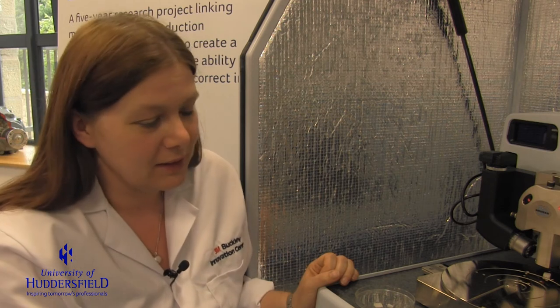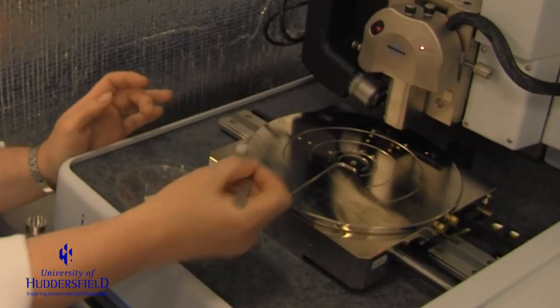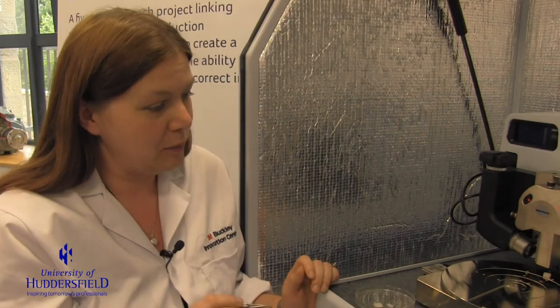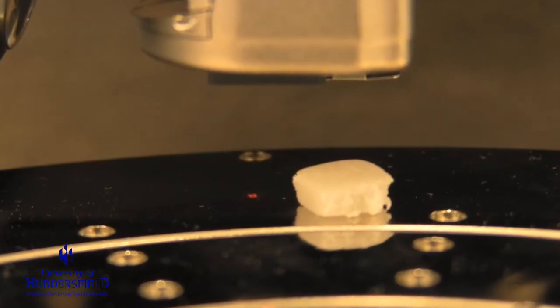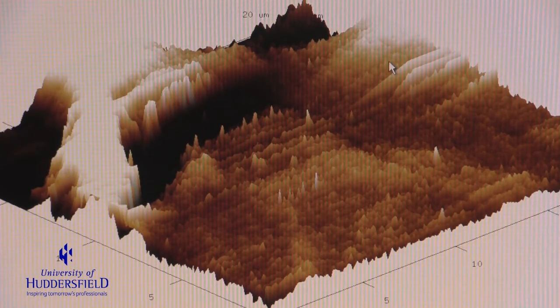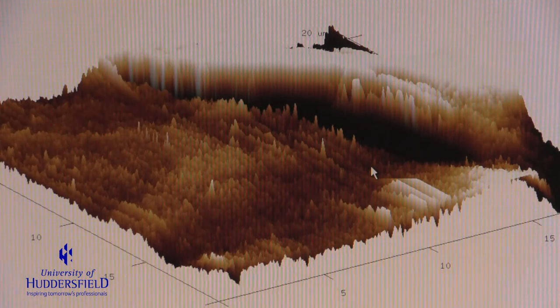This AFM that we've got here is state of the art. It's really advanced technology that uses a contacting stylus method to measure the very fine detail of the surface, and we can get really accurate results from that. It uses a stylus which itself has got a very, very small radius on it down at the micron level, and that's able to get into features by tapping on the surface of the substrate to build up a picture of the exact height topography that we're interested in. The data then appears on the screen here, and we can assess how good a bearing surface it would be, how well it's been processed or manufactured, and all the different aspects about the surface at this scale.